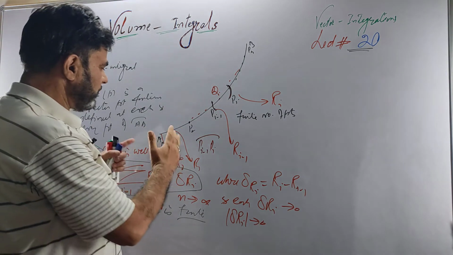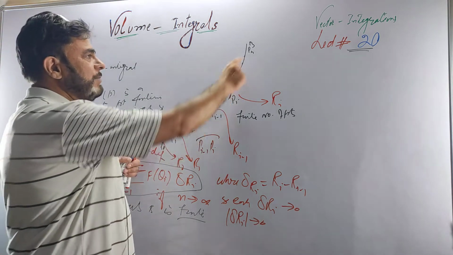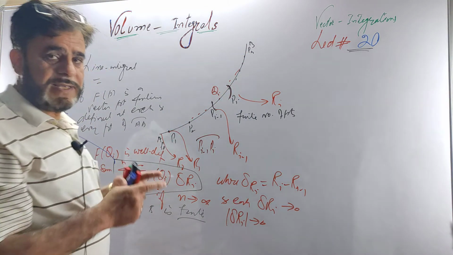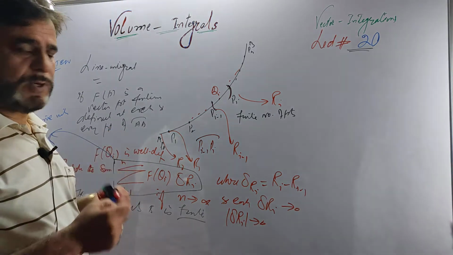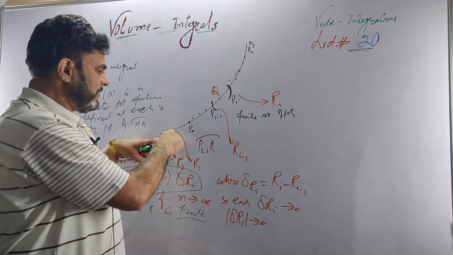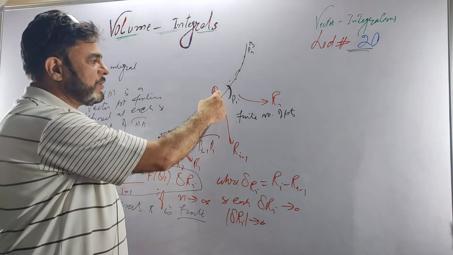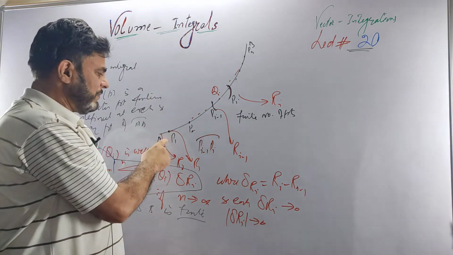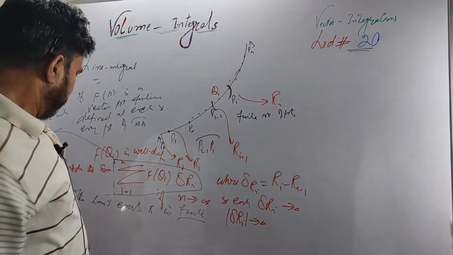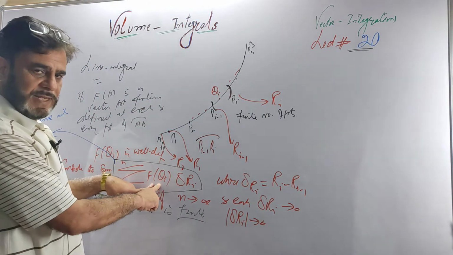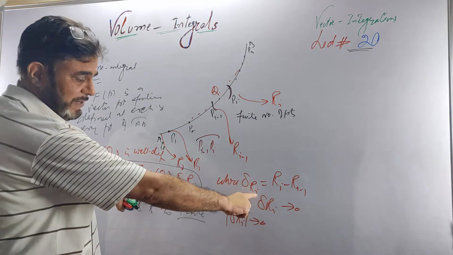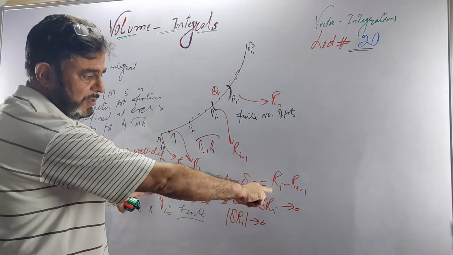What did we do? We took the curve first with a finite number of points, then an infinite number of points, since our function is defined at each and every point, continuously defined on this curve. So if you take any point in between, we took a point qi, that means qi can be here, q1, q2, it is defined at each and every qi. We find the value of the function at qi, the sum of the product of this and the lengths delta ri. I have given you here what delta ri represents.